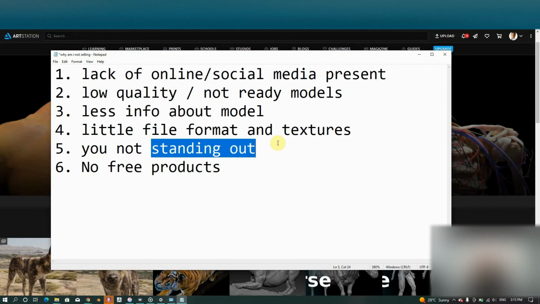If I want to hire you, what's different about you? Why should I pick you over the other 3D artists? So you must stand out from there. Though probably you're doing the same vehicle, just make sure that your vehicle stands out.